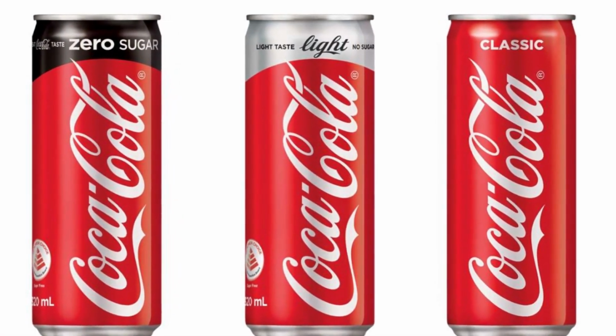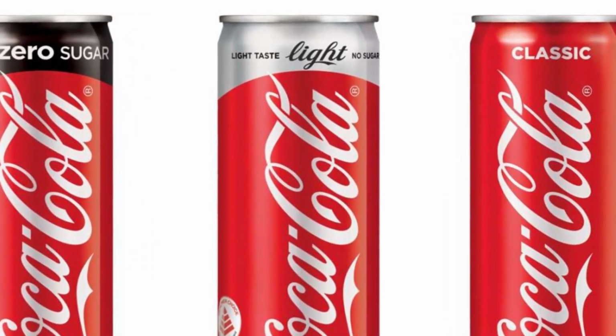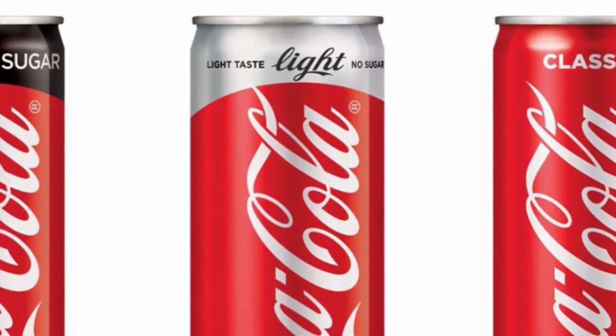Oh, and speaking of Coke Light, don't be fooled by the zero sugar label on some sodas. The artificial sweeteners, such as aspartame, have been shown in some studies to ironically lead to weight gain, obesity, and heart disease. Although some other papers, predominantly the ones funded by the soda industry, claim the opposite, I would suggest to be on the safe side and cut sodas from your diet completely.